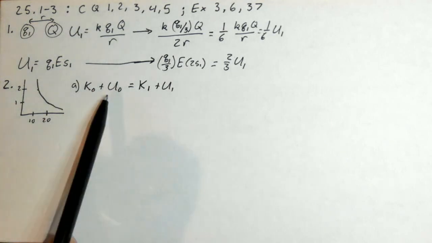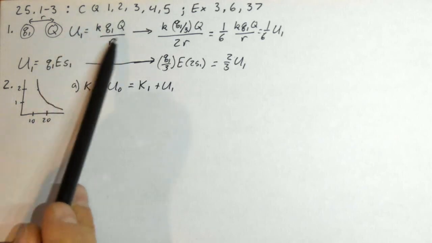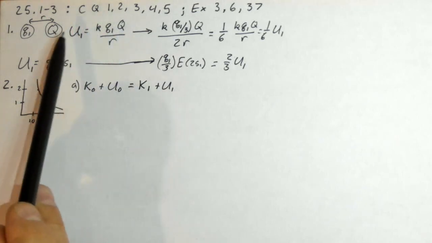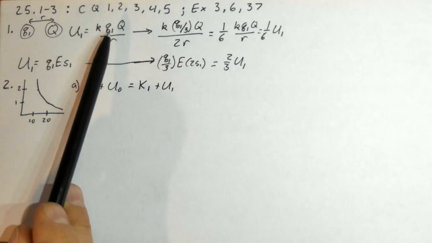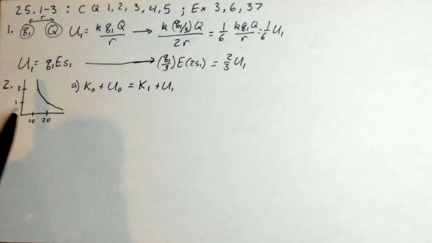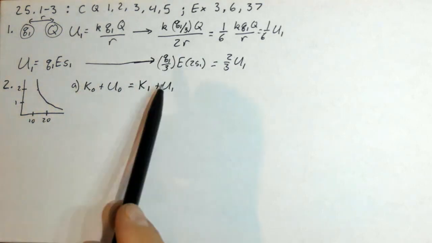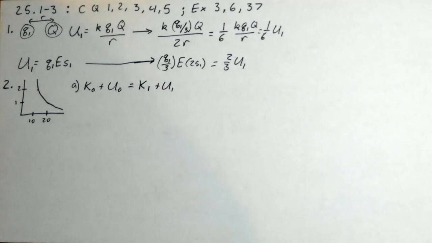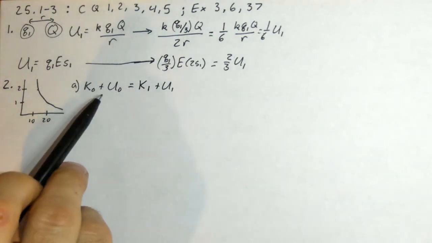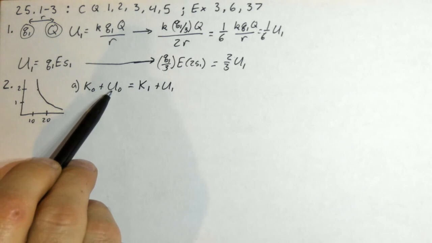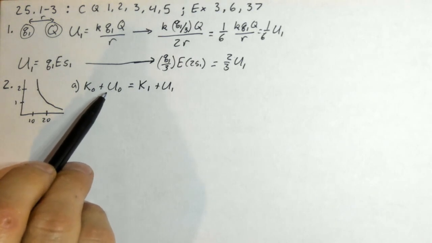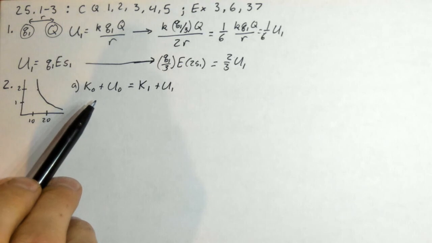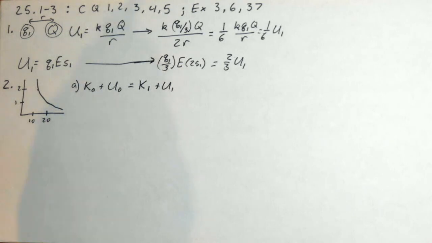Our potential energy is the potential energy of a point charge. Well, we've already worked with that one. So we know what the potential energy of a point charge is. In fact, we can read it off this graph for different distances. Now the question is, do we know some of these other values? First of all, think about what the problem says regarding our initial potential energy. Remember, it says that they are very far away. What does that mean about potential energy? Think about this graph. We go very far away.